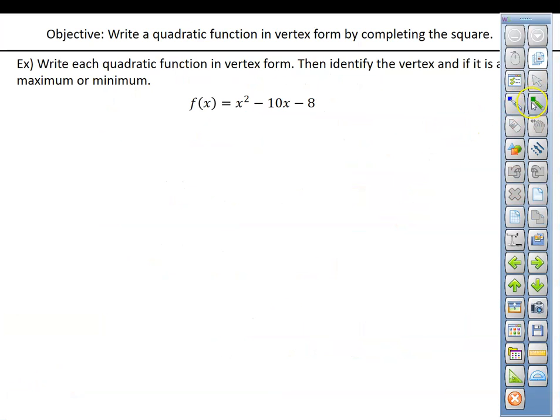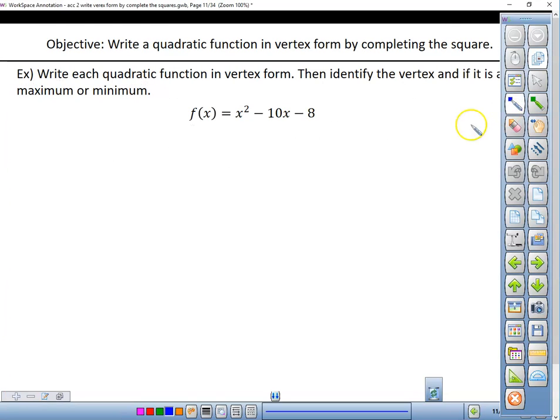All right, we're going to add this third example to our notes now. This function, same procedure basically. However, you may notice in this function, the a value already is positive 1. When the a value is positive 1 in the original standard form, in step 2 where you're factoring out a, factoring out 1 doesn't change anything. So you can actually skip that step, or you can just go through the motions and notice that it's not going to change. But other than that, the procedure is the same.